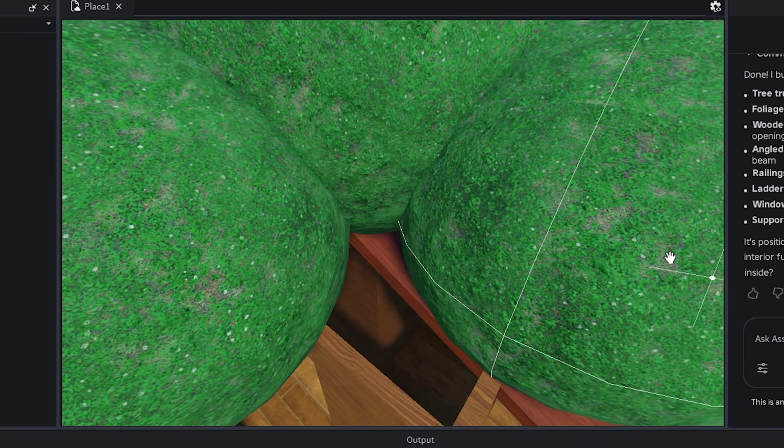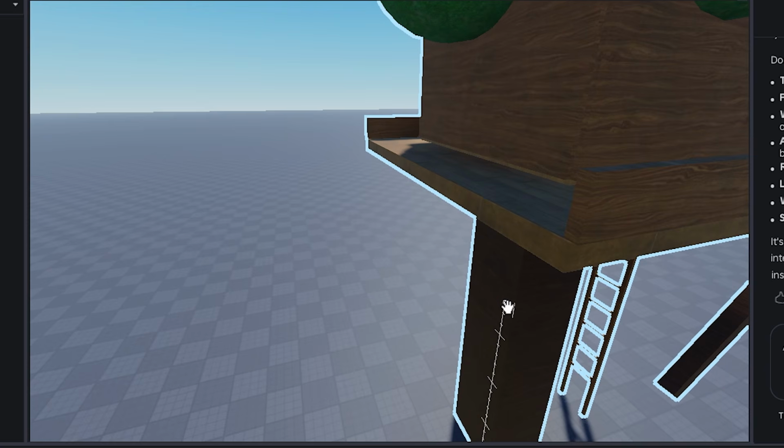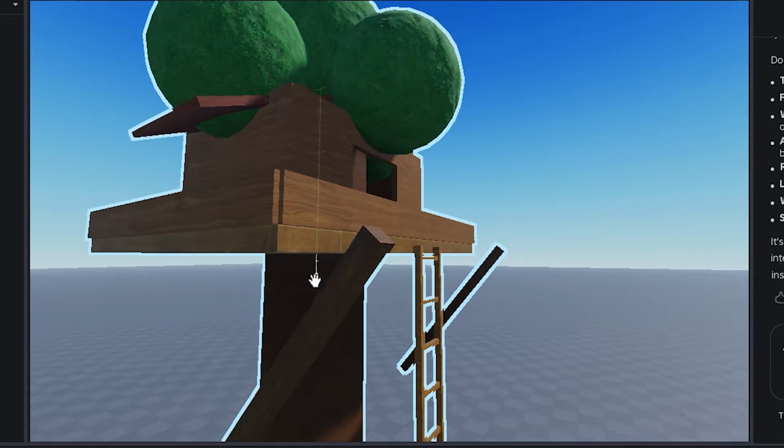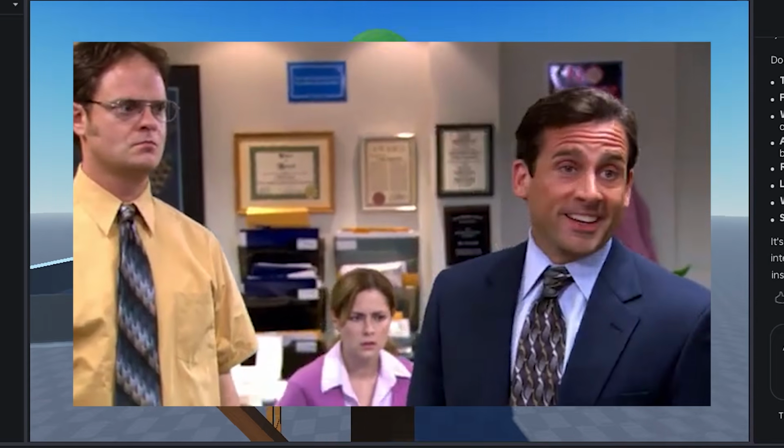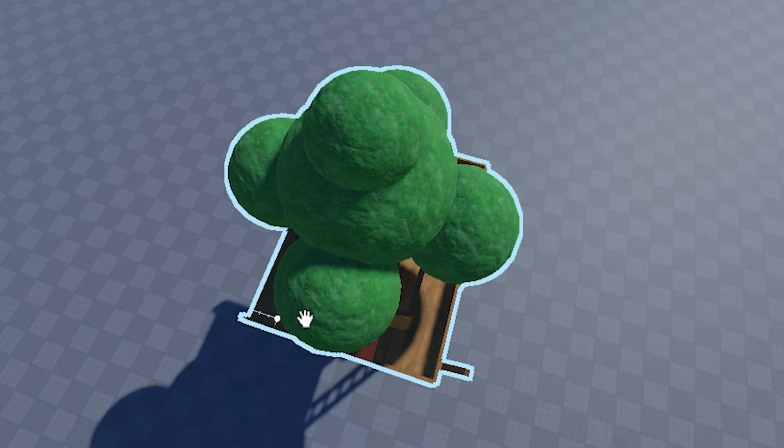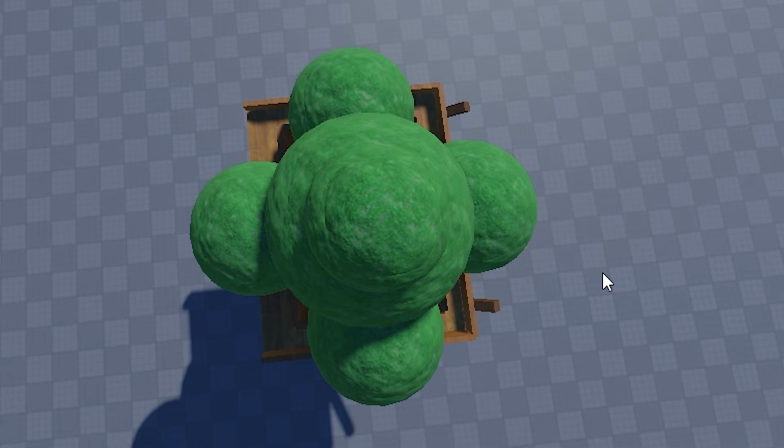The roof isn't big enough to fit the house. The back is missing a railing. These aren't even connected to the treehouse, they're just floating. The ladder isn't connected either. This is the worst. What the f is this tree, by the way? This is like I'm looking at a barium atom.